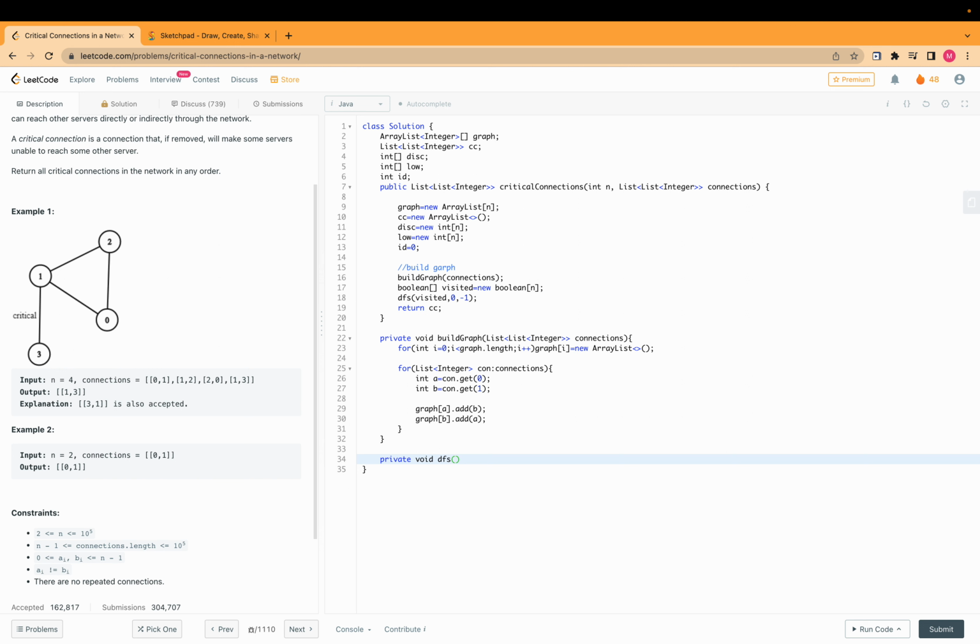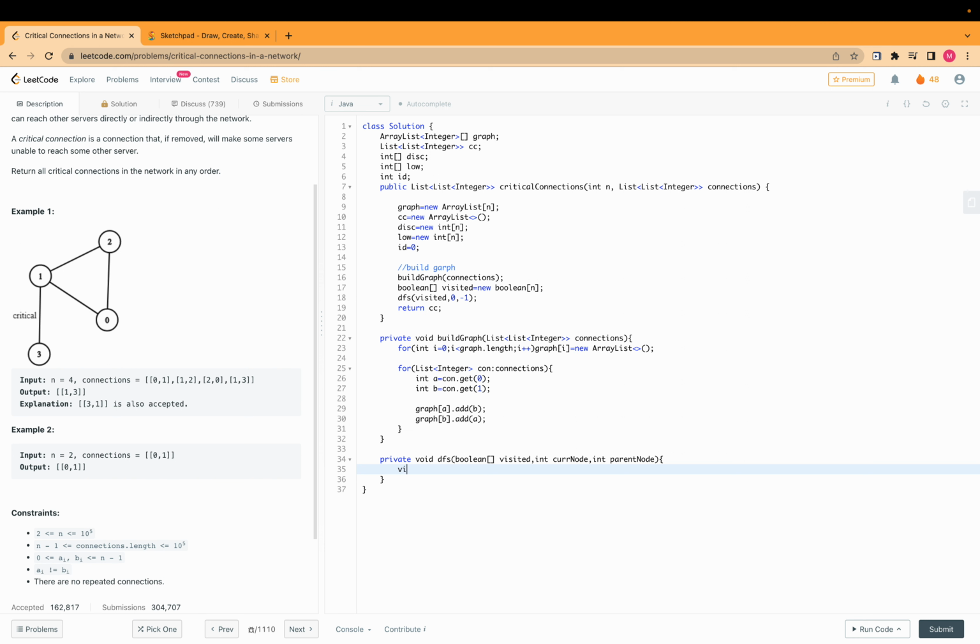First thing is the boolean array of visited. Next thing is the current node, and then the last parameter is the parent node. For node 0 it's -1 because it's the starting node, we are starting from there.